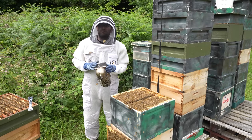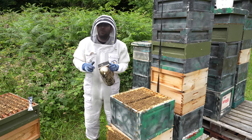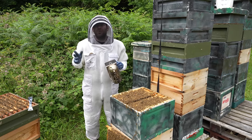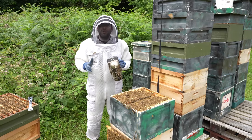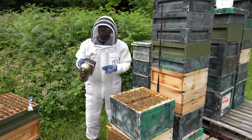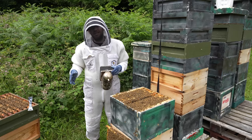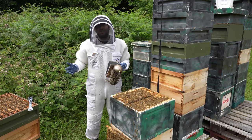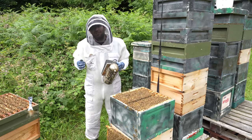Another thing I've been really poor at is not using my smoker enough. The smoker is the beekeeper's number one tool, and I've gotten slack with it because I'm running out of time. I can deal with aggressive bees in my ultra suit, but that's really bad beekeeping. I should be managing the bees so they're not flying up in my face. Now I've got my smoker lit every single time, I'm washing my gloves with soda solution, not transferring sting pheromone or disease — and it's made a massive difference to the whole experience at this apiary.